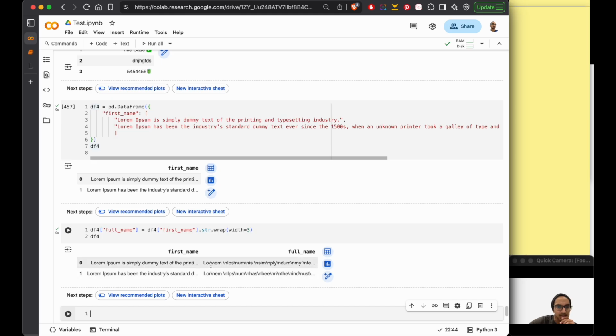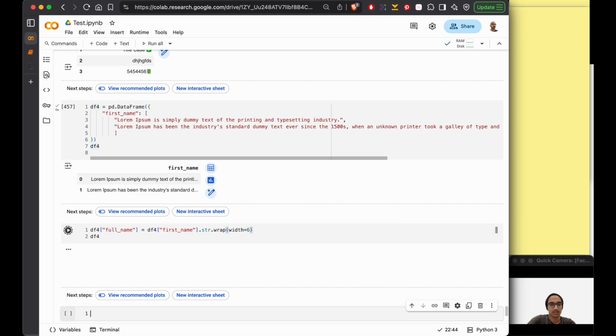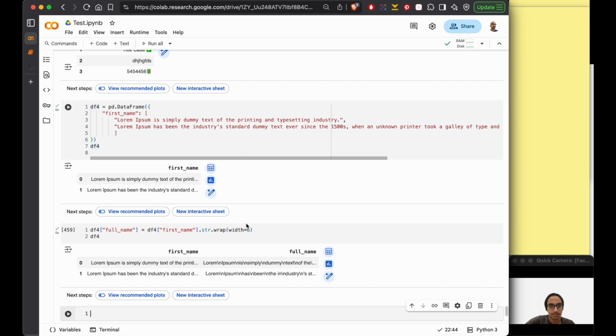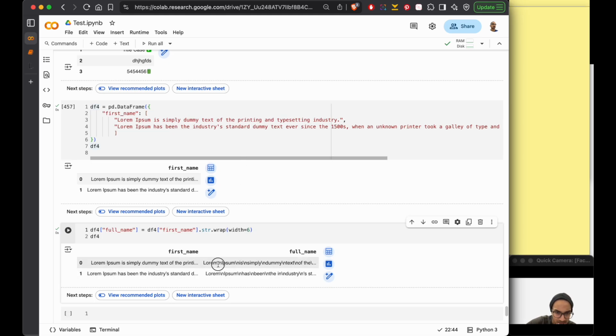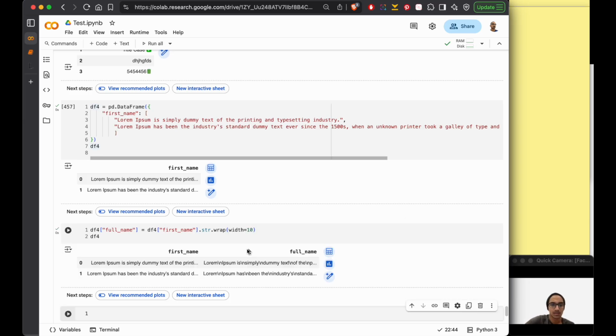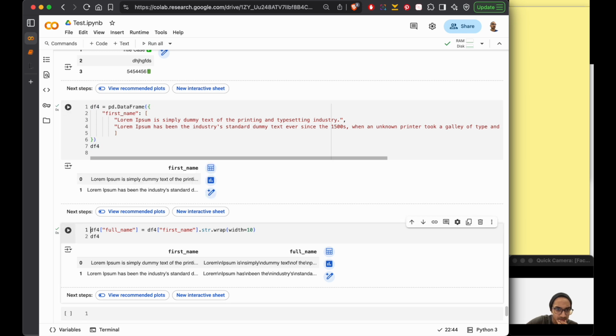Okay, now it wrapped at the third position, but I think for something greater than 10, so 1, 2, 3, 4, 5, 6. So here also it did it correctly, but something greater than 10, it's not quite accepting.